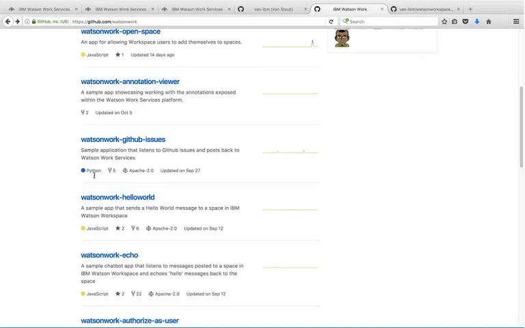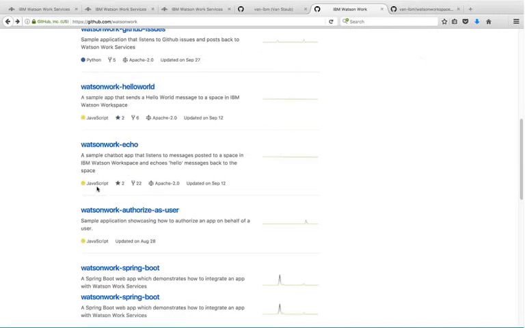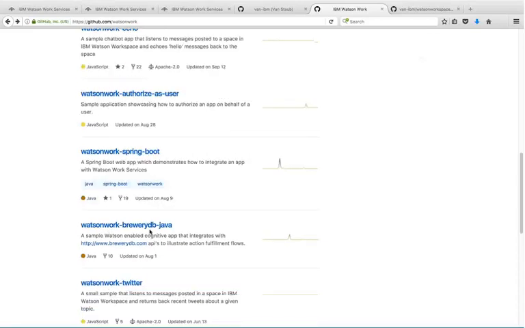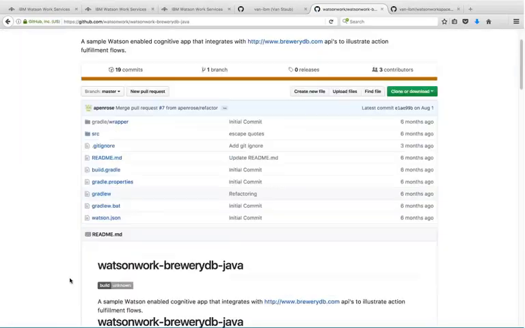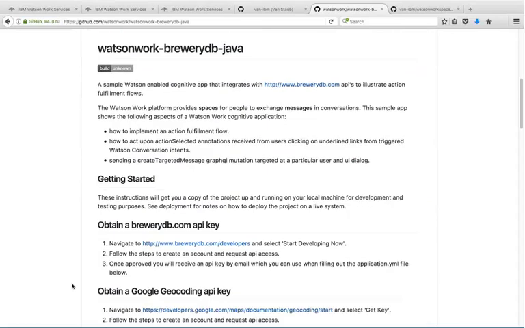We have a Hello World and Echo bot written in JavaScript, and also a brewery database application written in Java. Depending on your interest or programming language, there is probably a sample for you. Each one contains not only the source code, so it's great to look through and understand how we wrote these, but also a README to get started.